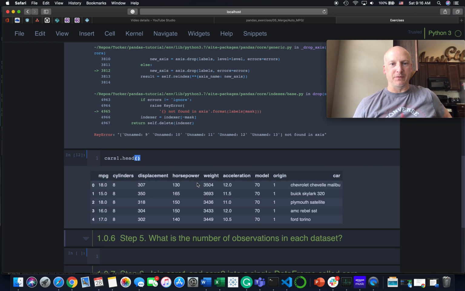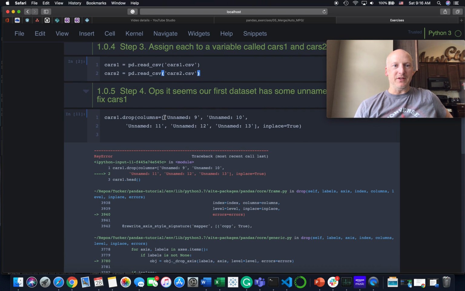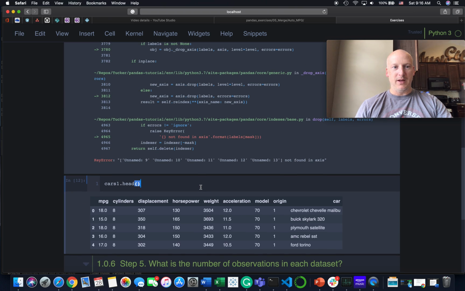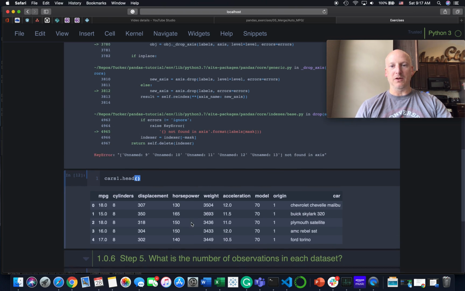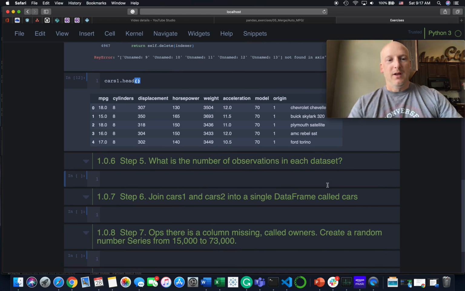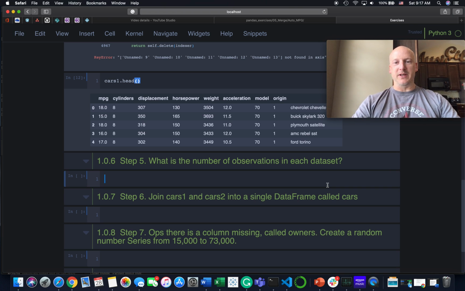So what happened there, folks, if you were wondering, is I ran this cell, it ran fine, and then I called car1.head, and there was no car1, so it gave me an error on that. Then I fixed it to cars1.head and reran the cell. But by then, the first part had already run, and it said, hey, I can't drop these, they're not in the axis. So I made that look really hard, and it couldn't be simpler. cars1 now looks good. We don't have those idiotic, unnamed, empty columns. They say the mark of a professional is he or she makes it look easy. I made that look hard, so draw your own conclusions.